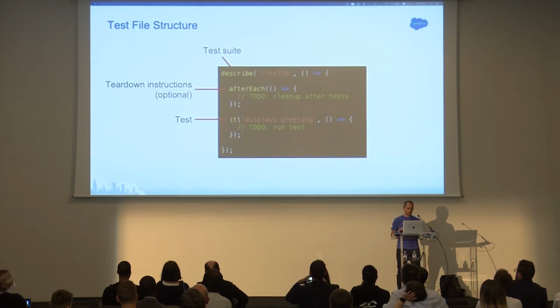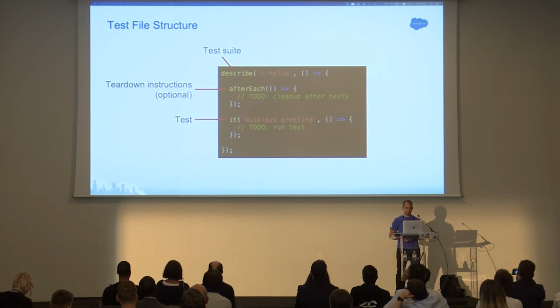There are some top-level components that are very important. The first level is test suite. So a test suite is a collection of tests, and you can have more than 1 in a file. They regroup the tests in some functional, meaningful way. So here I've just used a syntax which is not very meaningful. I just called my test suite c-hello. But normally you would want some more descriptive name.